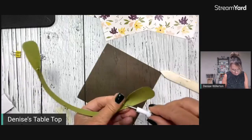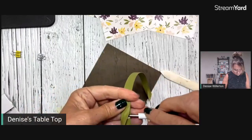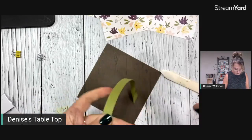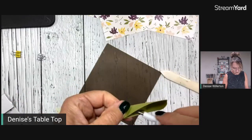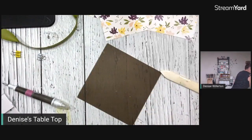I'm not sure what the deal is with today, because I do tend, Tombow is my go-to, and there's no right or wrong. It's just whatever you are comfortable with. My fingers are extremely sticky. Let's give those a wipe. Give my fingers a wipe. Get some of this adhesive off. Wow.